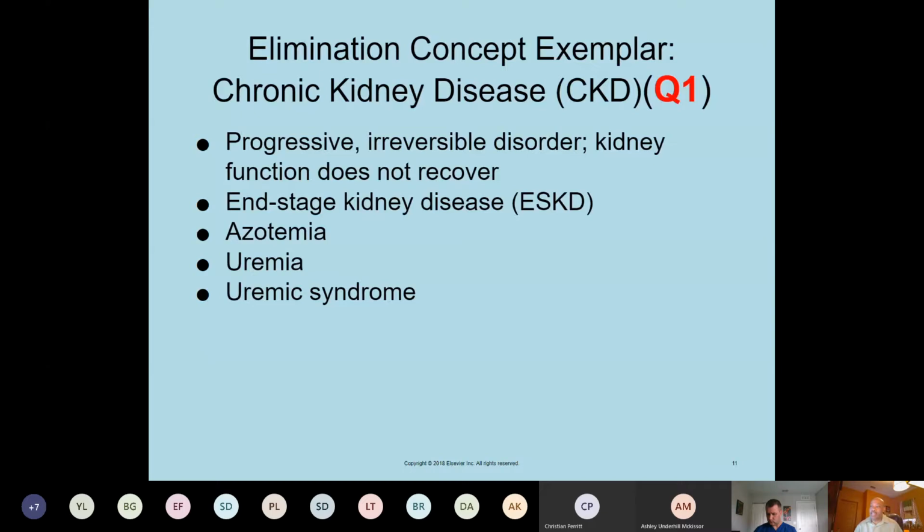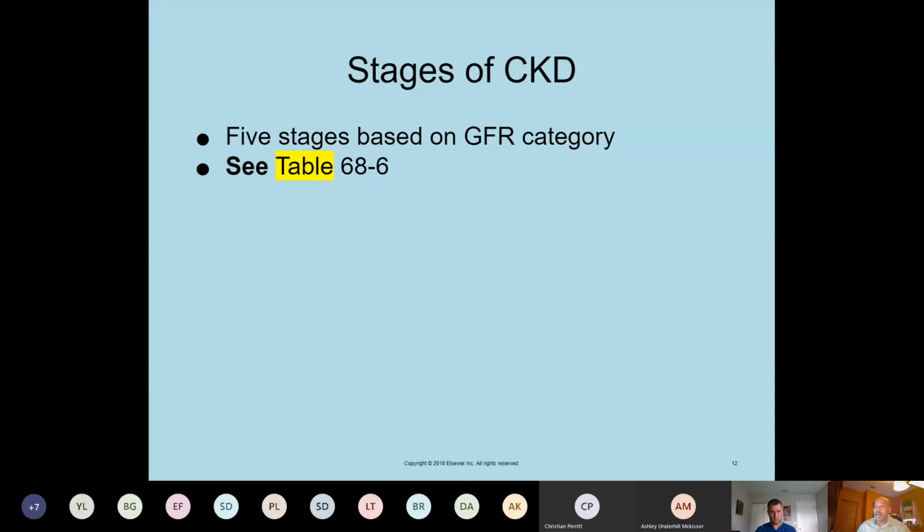Also, take a look at page 1391, table 68.1 for the differences between AKI and CKD. I thought I gave you all that before anyway. Well, maybe not. All right, I won't go over this too much, but table 68.6 talks about the 5 stages of CKD based on the glomerular filtration rate. So just take a look at that. I told you that the GFR is more accurate. They can do a 3-hour or 24-hour urine collection in order to measure the GFR.